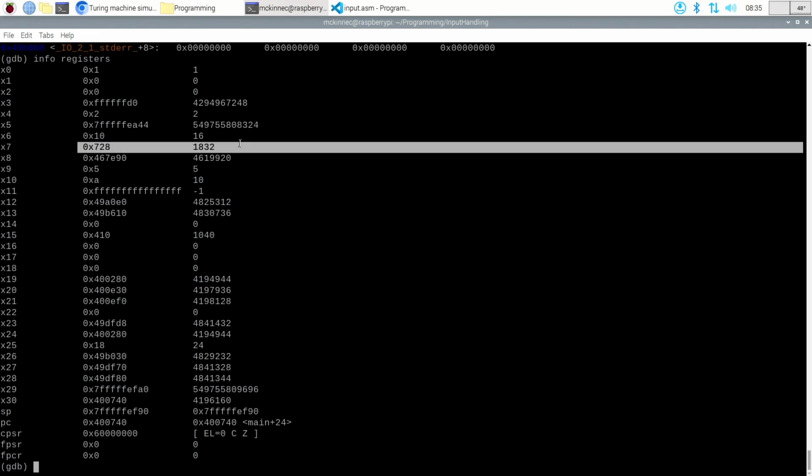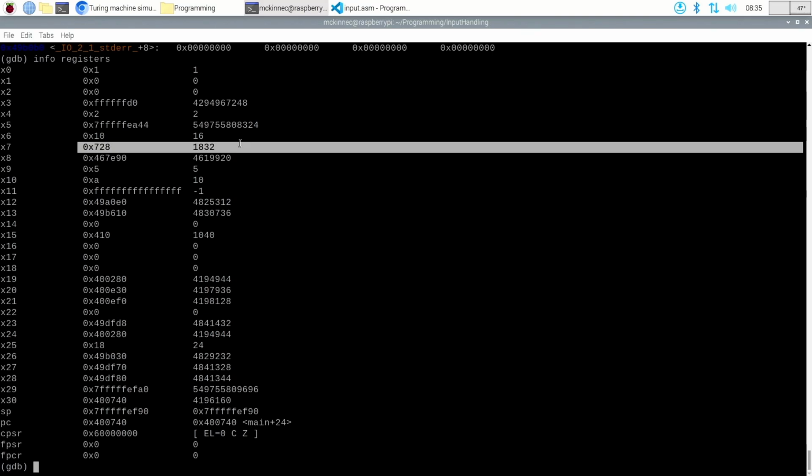For example, what would happen if I had typed something like Wabash instead of a number? Well, I'm not giving it a number, am I? And so scanf will say, hey, wait a minute, you just gave me data that's not what I was expecting. So I'm putting a 0 in register 0 to indicate that you've just got garbage in.